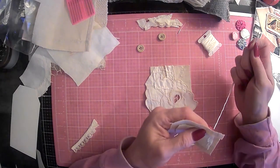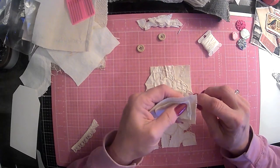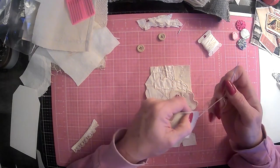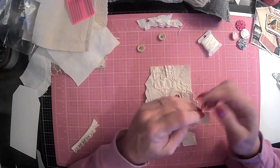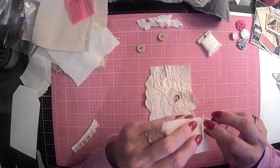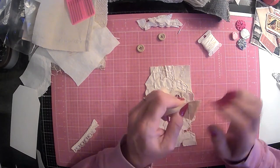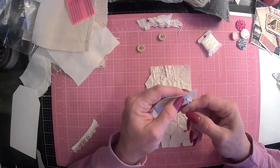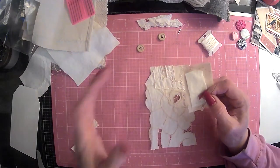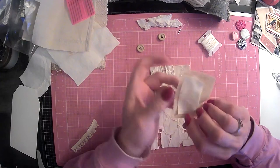So hopefully, guys, with this first one, by the time we get to 52 weeks, hopefully we can see the difference in my terrible sewing. From now to week 52. Hopefully there will be a huge improvement. In that, if I can just get my hands to cooperate, we will be good.